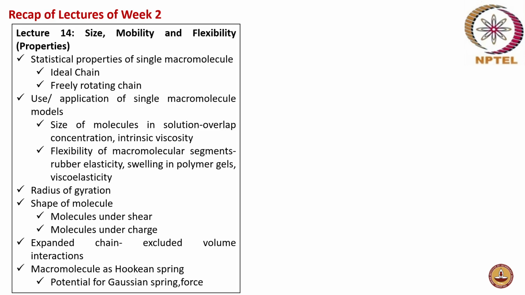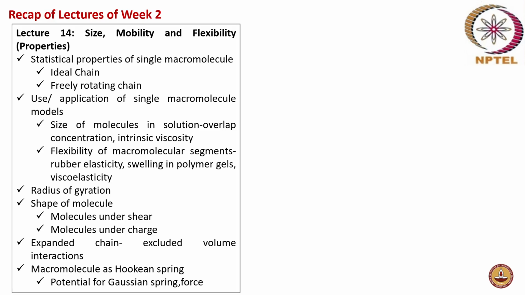Next, the lecture was on size, mobility, and flexibility. So, ideal chain, freely rotating chain, right? Size of molecules in solution, overlap concentration. What is it? Intrinsic viscosity. What is radius of gyration? Right? Molecules, how they orient under shear, and how the orientation or conformation varies in the presence of charge. Right?